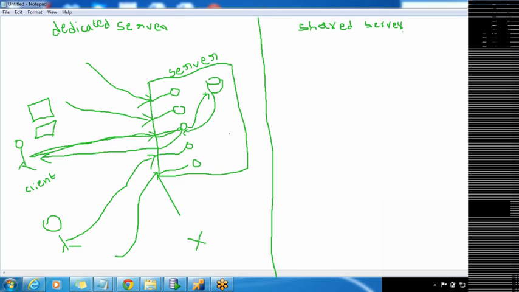This will decrease the performance as each and every server process will consume the memory, and that will lead to the shortage of RAM on the server. As a result, database performance will be degrading in a dedicated server mode if you don't have sufficient memory, because each server process will consume memory.